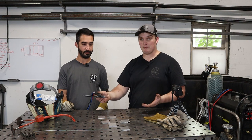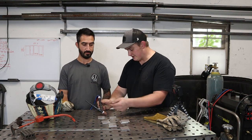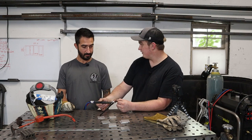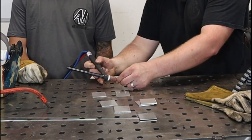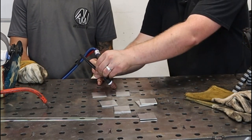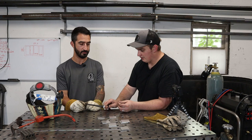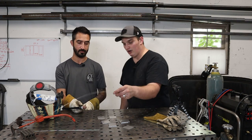Okay, so first off, we're going to set up our torch with all the consumables in here the correct way, and we want to set our tungsten stick out. The general rule of thumb is you want your tungsten to not stick out any further than the diameter of this orifice. A good way that I like to set it up quick and easy is I like to have my tungsten loose in there, come down, and I just hold it at about a 45 degree angle, and then I tighten the collet up. You just do these guys thumb tight, because if you crank down on it, you'll ruin the collet that's in there. So the next thing we need is our rod.